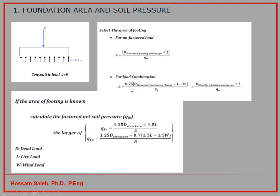And sometimes I can have some load combination. If the wind load is there or the seismic load will be considered, then I have to have another load combination here.